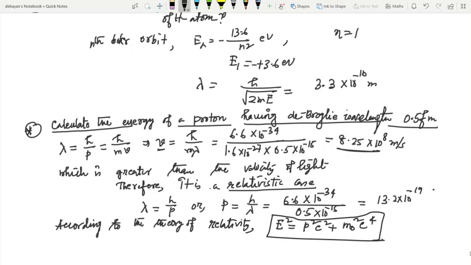So what we get is that the kinetic energy of the proton is E minus the rest mass energy. That is the answer for the total energy, but the energy of the proton should be E minus E naught. E is 14.2 × 10^-11, and subtracting the rest mass energy, it will come out to be about 27.8 × 10^-11 joule or something. If you calculate it, 71730 MeV, that should be the answer.